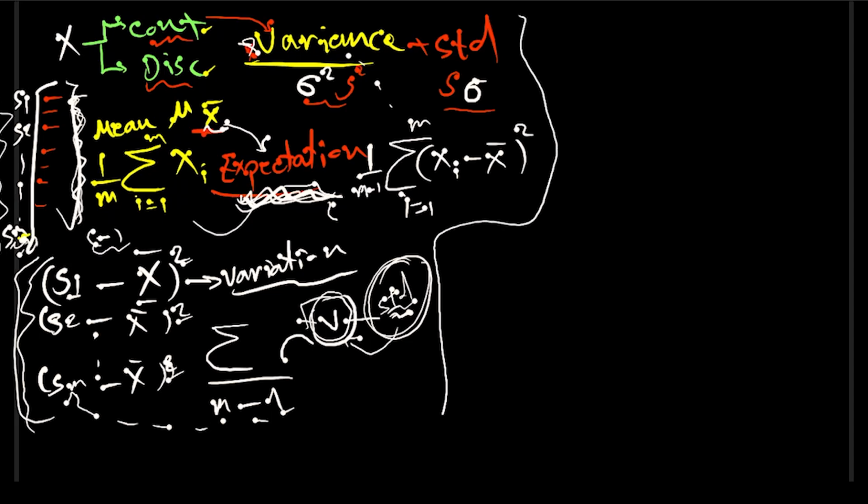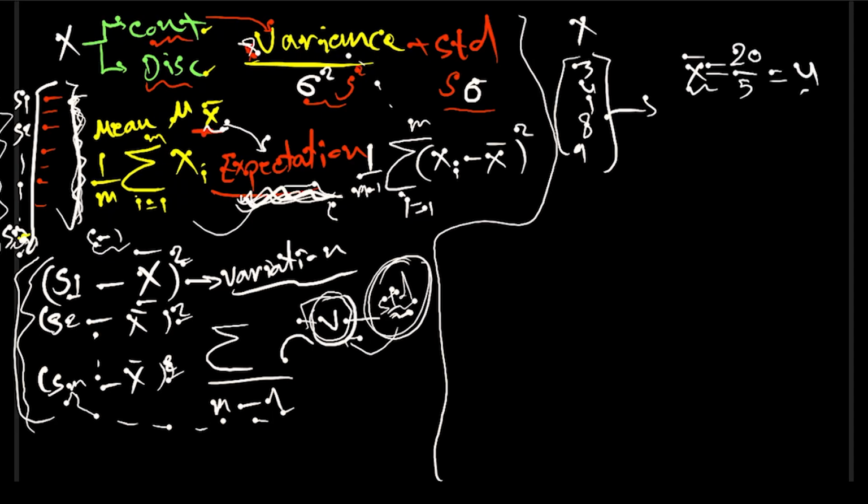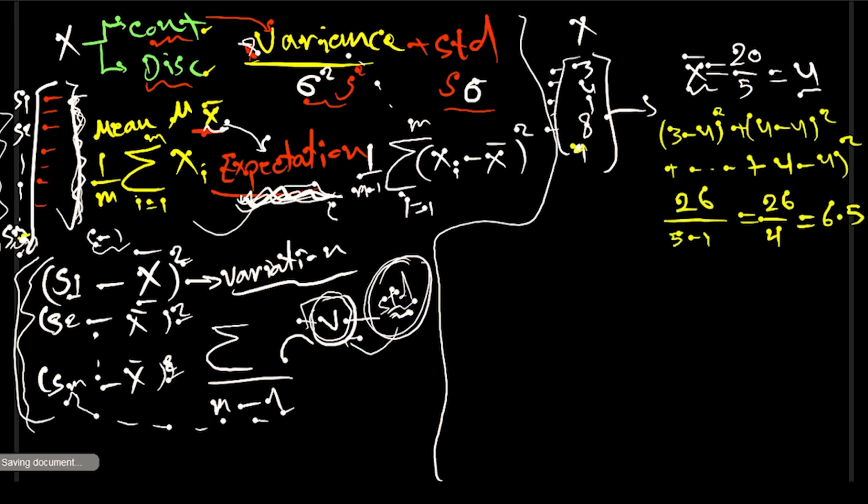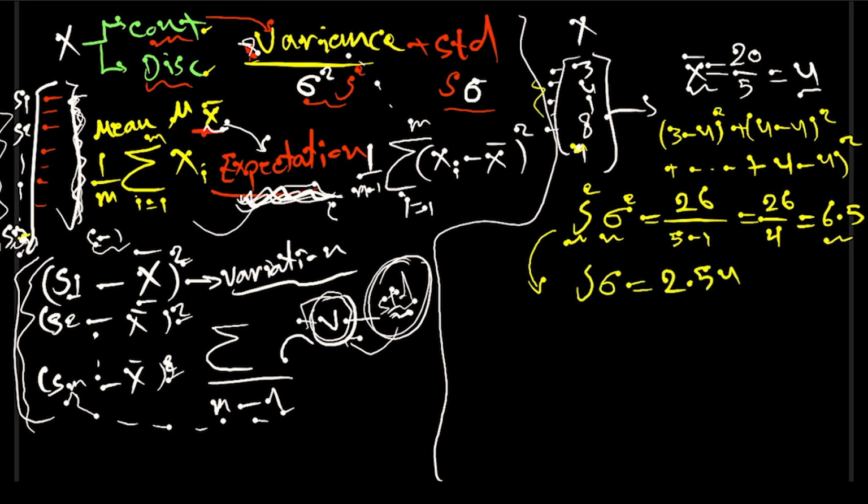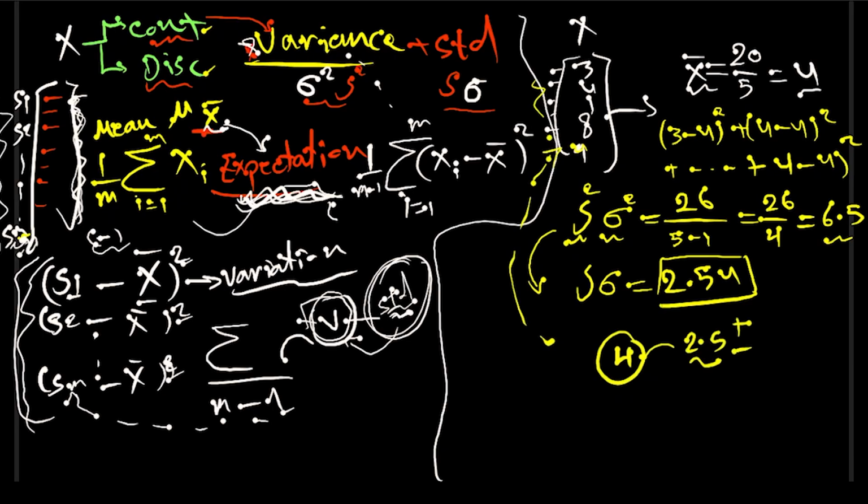Now, just in a quick example, let me show you. Capture my x bar from here. Expected value, that every value in this vector I expect to be 4. But the actual isn't. When you sum up this, now I know this is my sigma squared if this is a population, or my s squared if this is my sample. By taking just the square root of this, this is my actual standard deviation. And what does that mean? So every value I'm going to take will be deviated by 2.5.